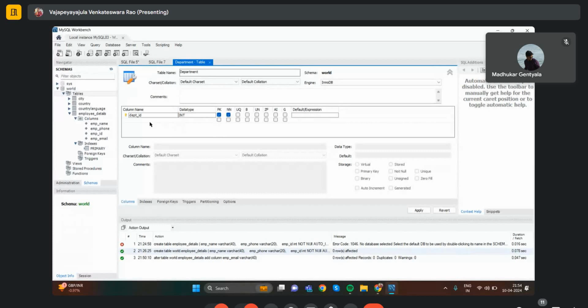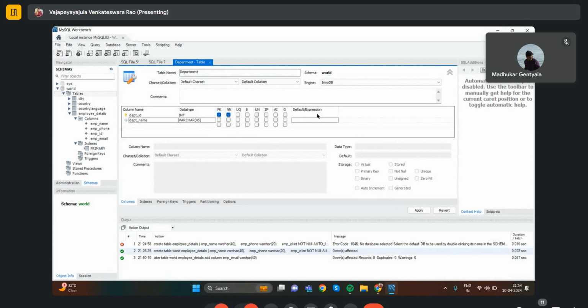Then I have another column called department name, varchar of 45. Then I say apply. The moment I say apply, this table will automatically get created. So you need not write this script as such. This tool is intelligent enough to create that script and execute it internally the moment you click on the apply button.